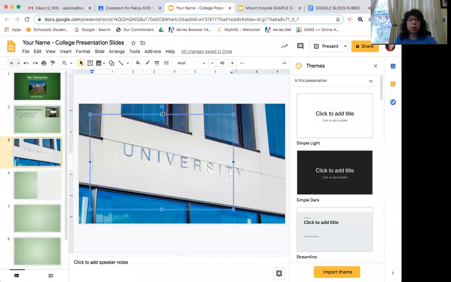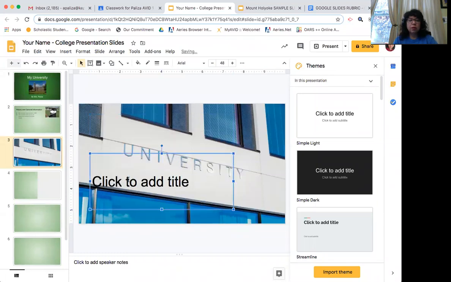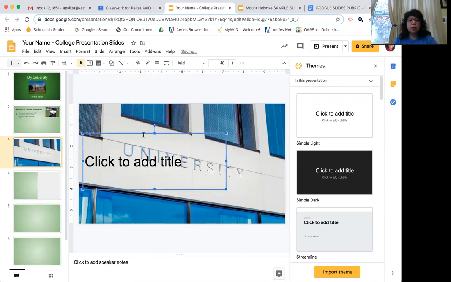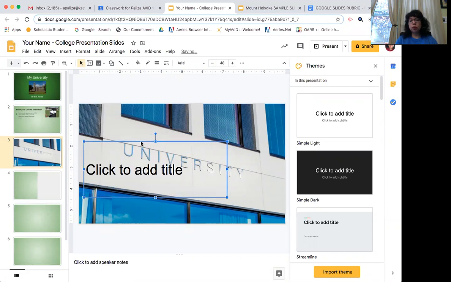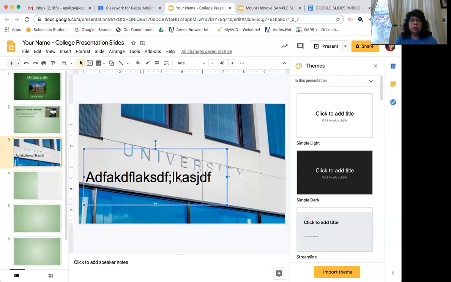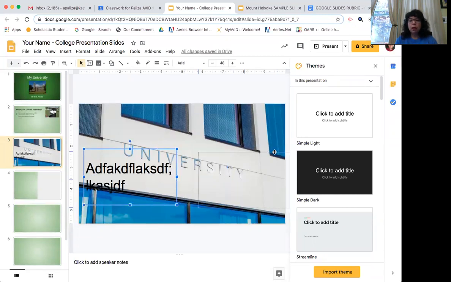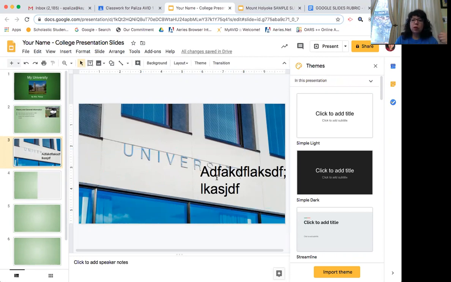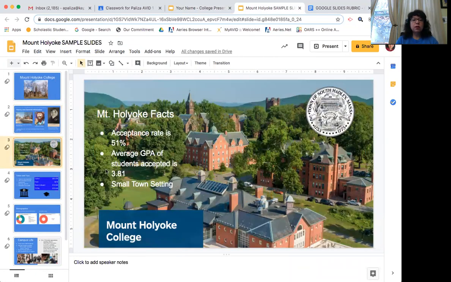And now the only problem I'm going to have is when I put information, I have to make sure that I can see it. So I have to choose colors that are not going to cover anything too important. And I have to choose a font that's not going to cover, and however, you can size it, do whatever you need to do. Move it around. But remember, that background will count as an image. This may not be what you want. You might want to make it a little bit nicer like the one I did, because I think that one worked out really well, and you can see with white print, you can see really well.